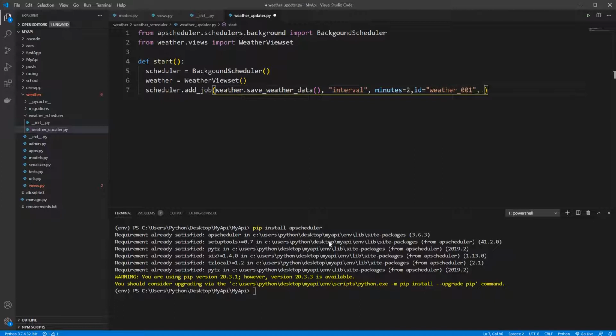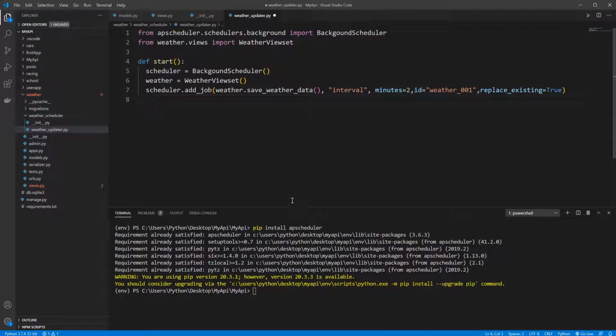And then one more thing we need to add to prevent the scheduler from creating a copy of the job each time the application restarts. We can simply add replace_existing=True. So that's for adding the job.